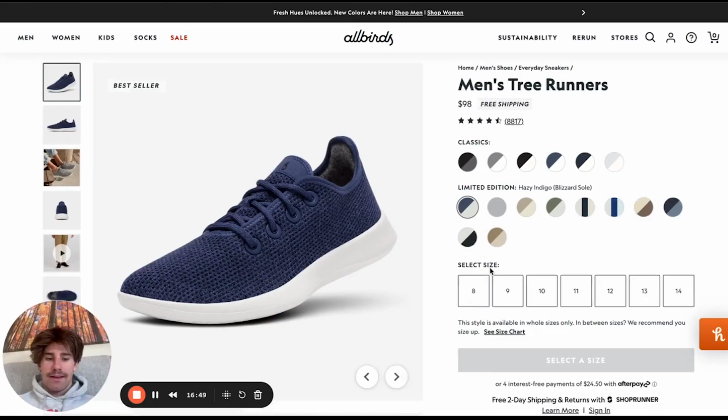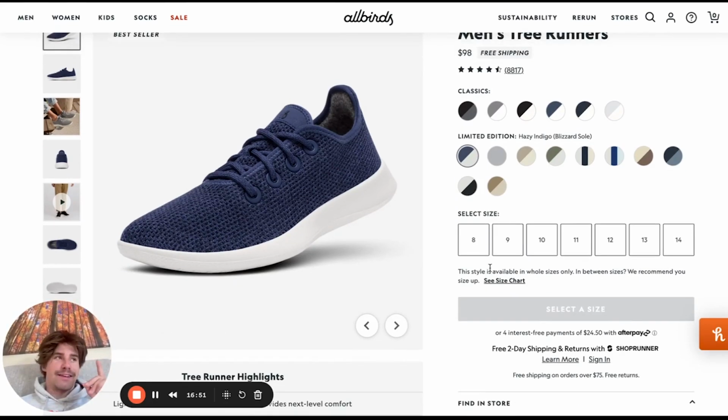I actually ran a test, and I don't recommend testing your button colors, but we had a black button color on one of my partner accounts for 6 months. And then I was scrolling through the page, looking at recordings, looking at heat maps, and kind of noticed it just wasn't standing out. So I actually changed it to a green, and we saw a 40% lift in add to carts. So don't make my mistake. Make sure your button color stands out.